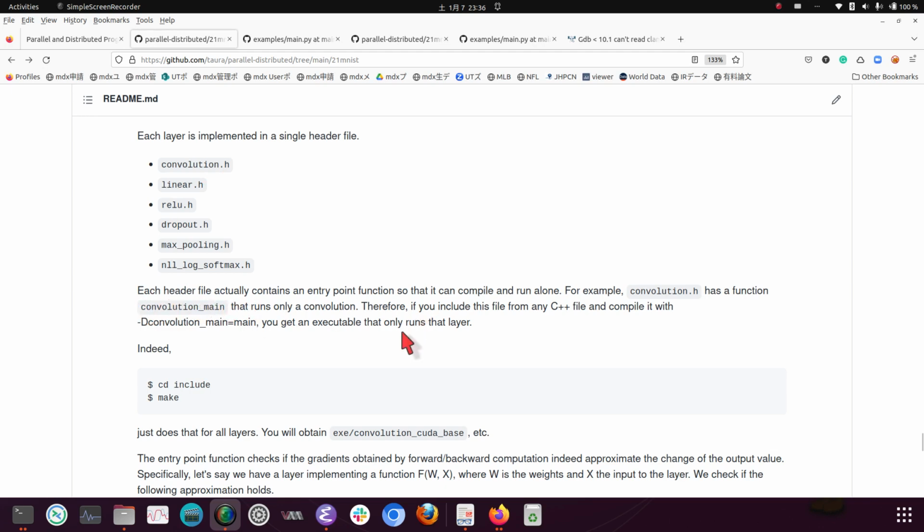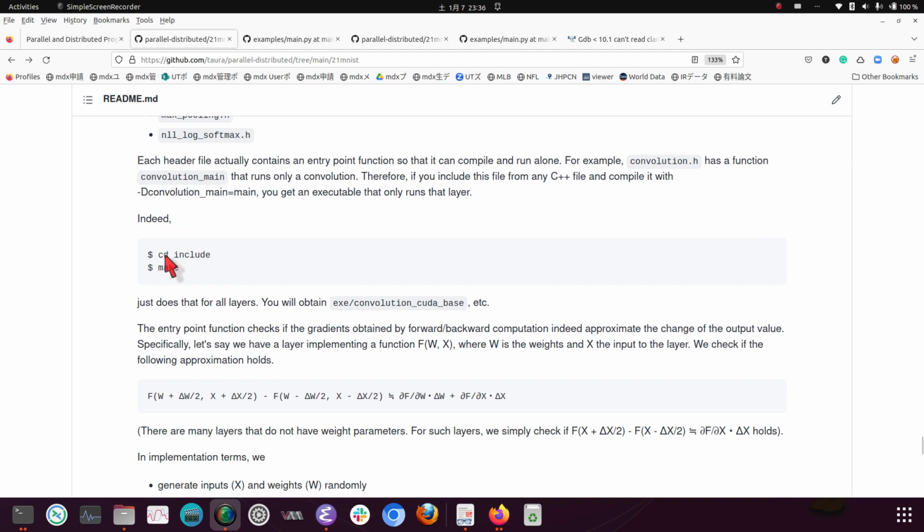If you compile this convolution.h with the definition that convolution main equals main, then this function is going to become the main function, which is the entry point of the executable. And you can get an executable that runs only on this particular layer.